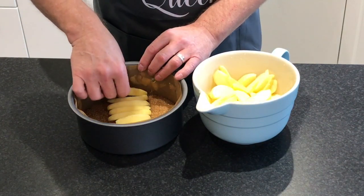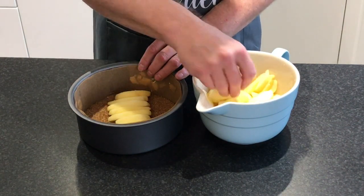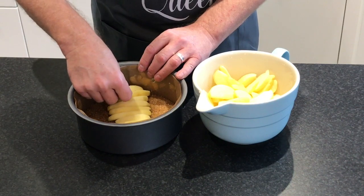But you will have some left. If you've got children or grandchildren, give them to them to eat or eat them yourself. I know I'll be eating them.